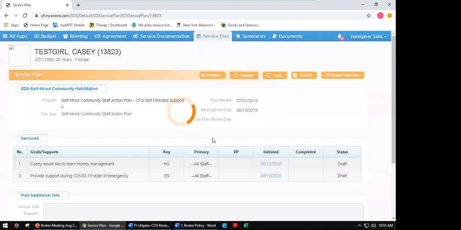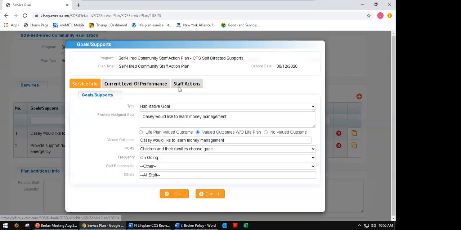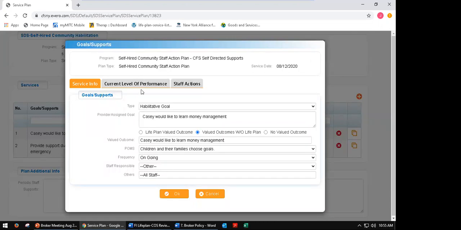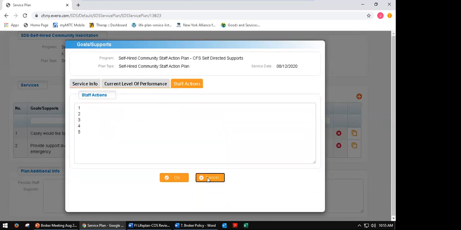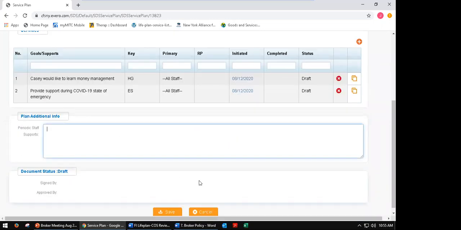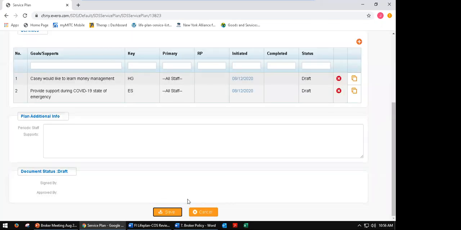When you save it, it basically copies and pastes a new plan for you and lets you make the edits you need to, so everything is already populated there. All you need to do is make the edits that came up in the semi-life plan review, let's say. Once you make those updates, again, you're going to save it.